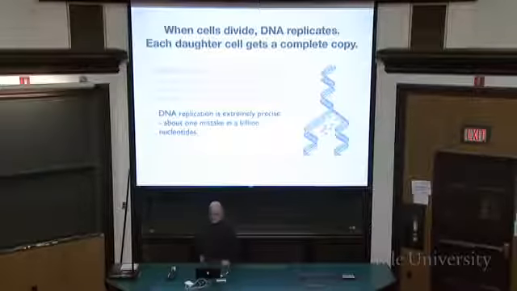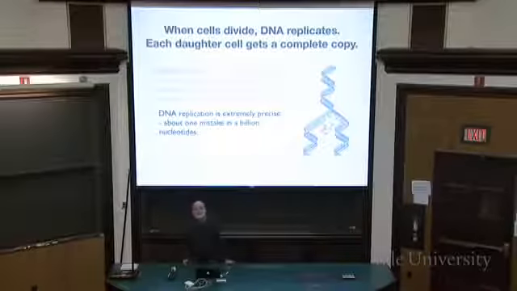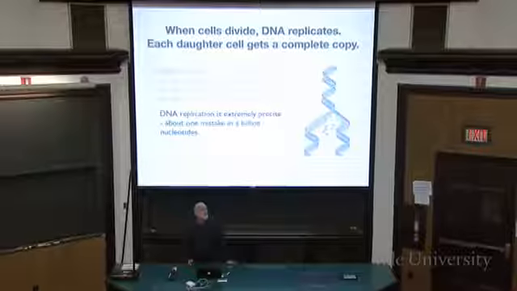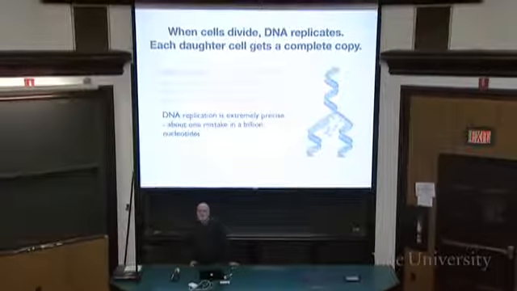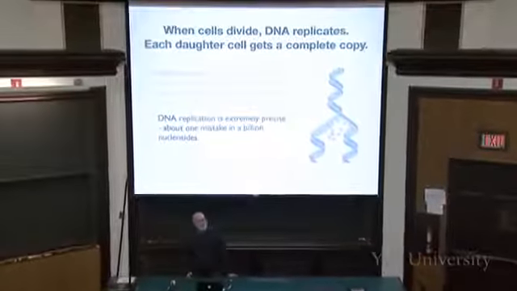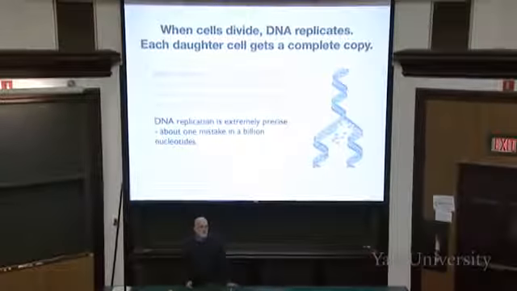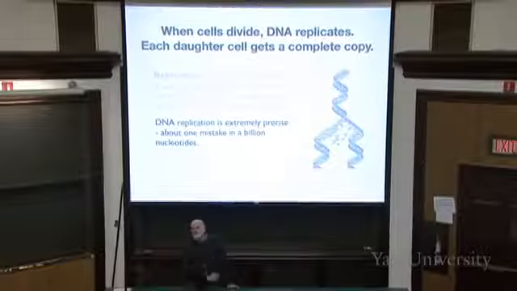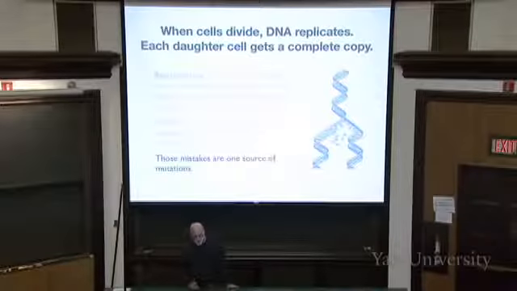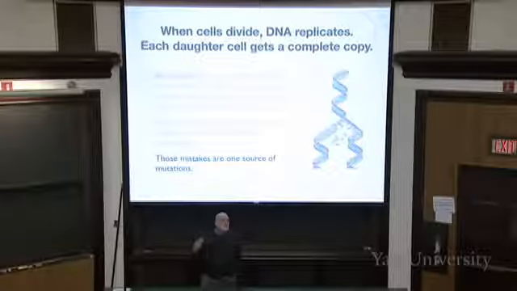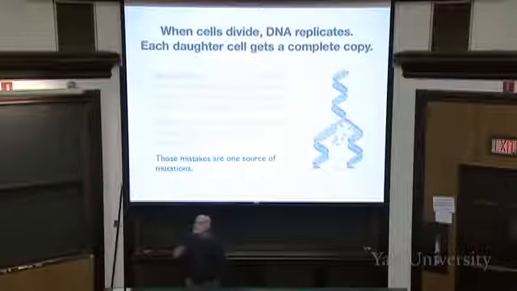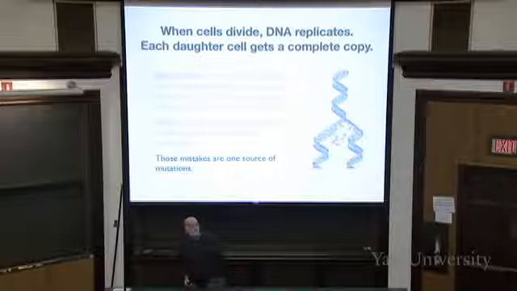Only one mistake in about 1 billion nucleotides occurs in DNA. It's almost impossible for humans to construct a system that has that degree of reliability. Obviously, this precision has been an extremely important thing. Natural selection has worked very hard to get those enzymes that precise. When a mistake does occur, that is one source of mutation. And in fact, the more frequently DNA is copied, the higher the mutation rate. So that's one place where mutations come from.